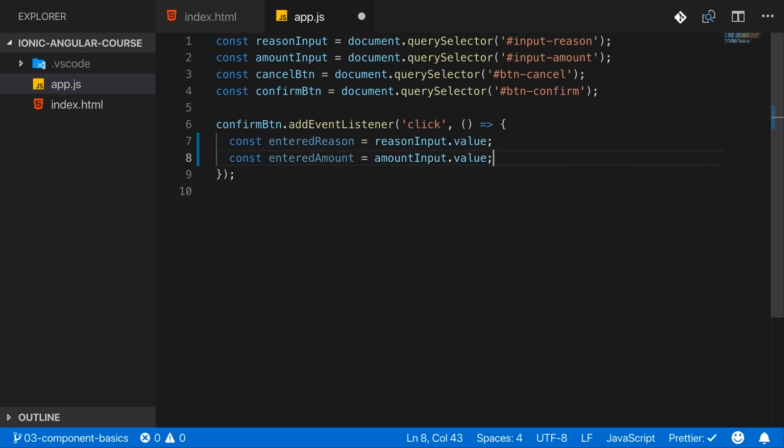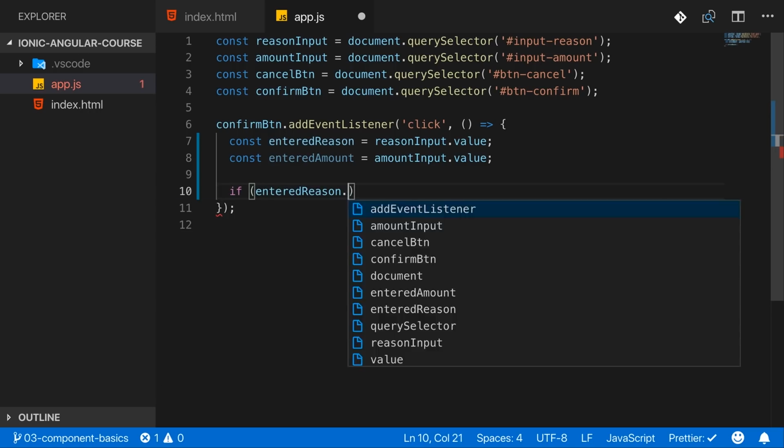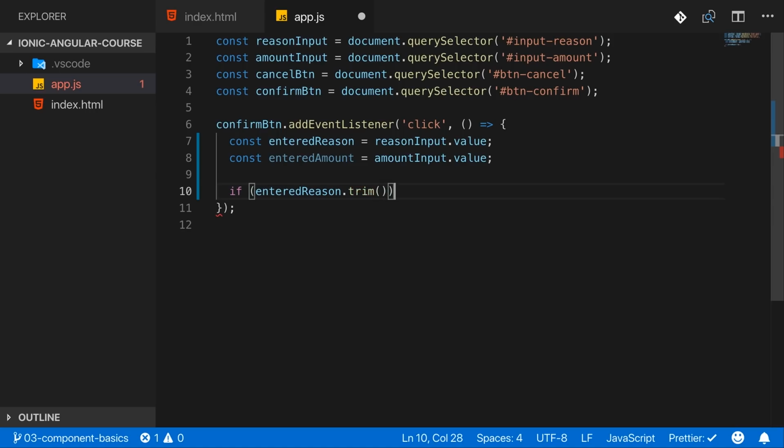Now we could continue with these values, but I want to make sure that the user did enter valid values. And for that, we can add our own simple validation logic by adding an if check here. And if the entered reason, when we trim that, which will remove excess white space at the beginning and the end, if the length is then smaller or equal to 0, then the user didn't enter anything.